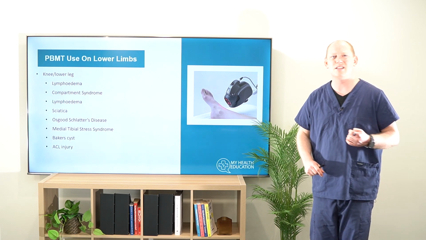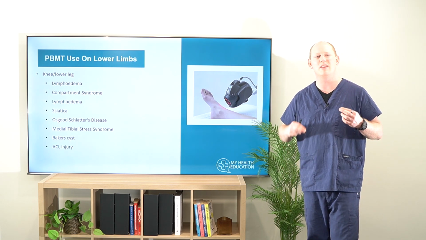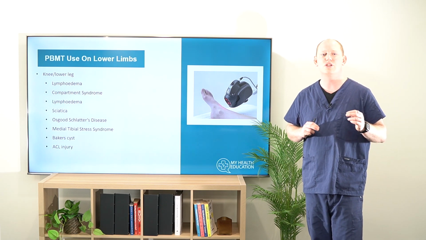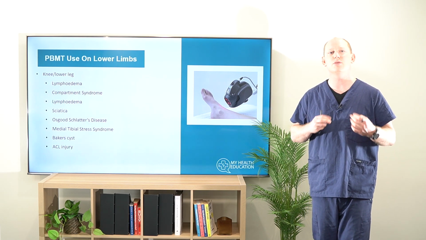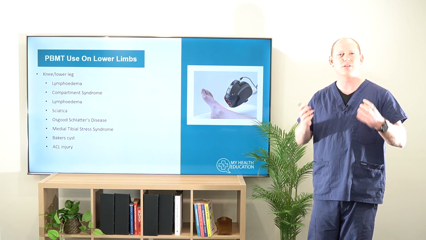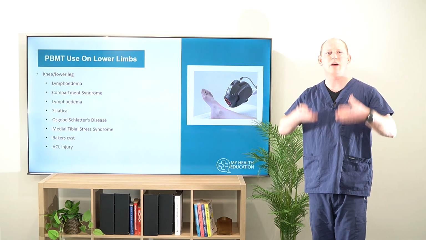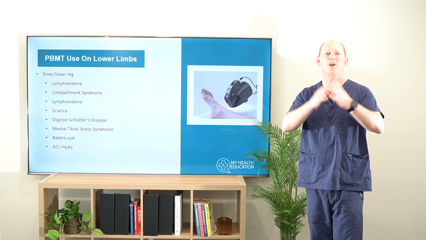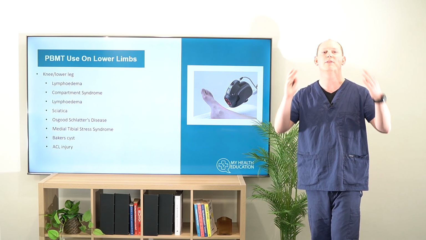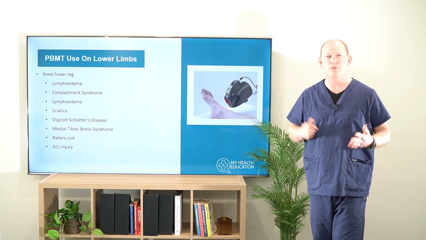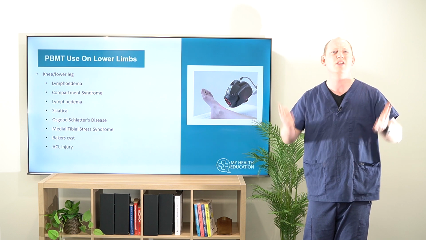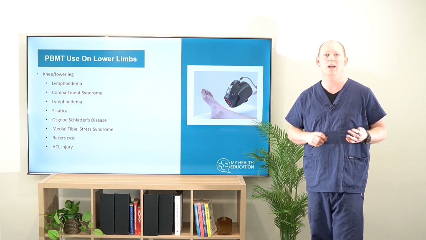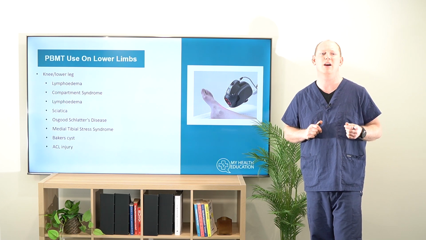Our Baker's cysts, and whilst we're behind the knee, really think about that lymphatic. And here we are talking about lymph again, but it is such a good spot behind the knee in that popliteal fossa where we have our lymph nodes, able to start bringing that up. Think about our inguinal glands as well, where we're going to be able to start moving that lymph and drain that lower limb a little bit more effectively. And of course, if we've got a cold, using it around the neck too, making sure that we're giving our patients the best chance for a recovery.